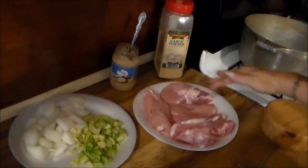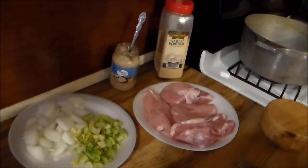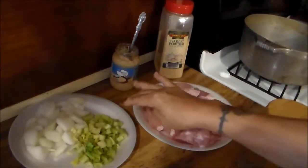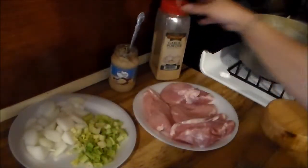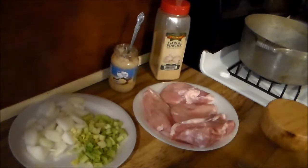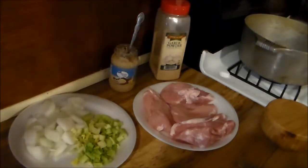What I have here is four pork loin steaks that I cut from those big pork loins I showed y'all in another video. I have two ribs of celery, one medium onion, some garlic, garlic powder, and my usual salt and pepper. I'm heating my pot up now. It's got about 3 tablespoons of oil in it.